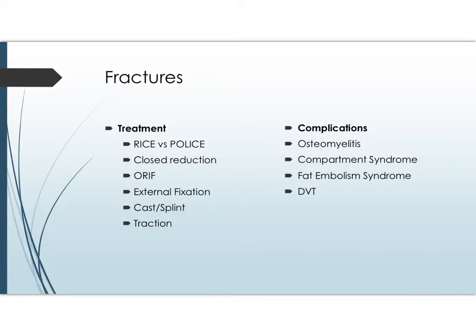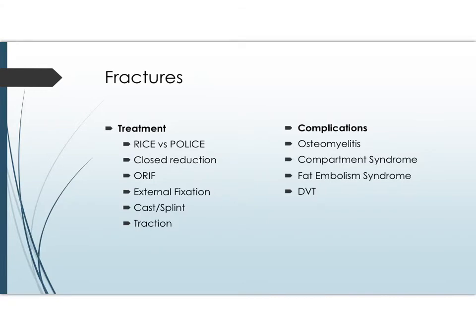Complications. Anytime someone has a fracture, there's always the risk for complications. These are also very dependent upon the type of fracture and how the fracture was repaired. There is a great chart in your book that outlines the different types of complications and how we treat them, and that is on page 919 in your book. It talks about osteomyelitis, which is an infection of the bone. That's always a risk when we go in, for instance, and do an ORIF or external fixation. It would have to be treated with IV antibiotics for several weeks.